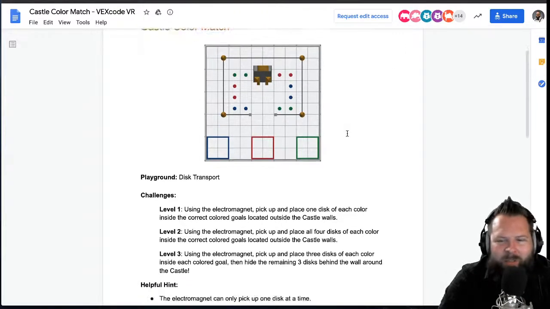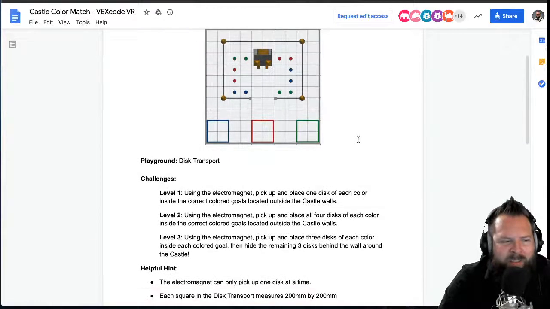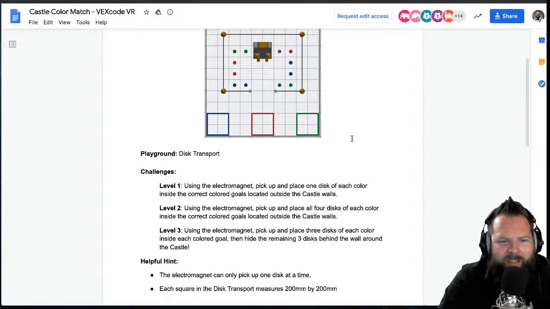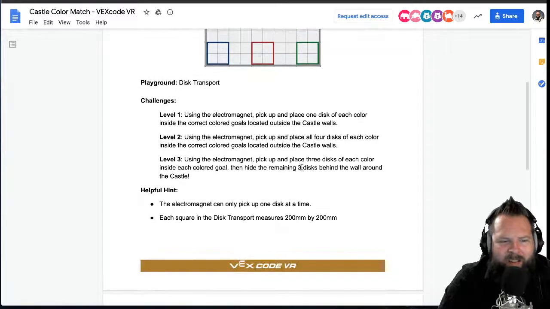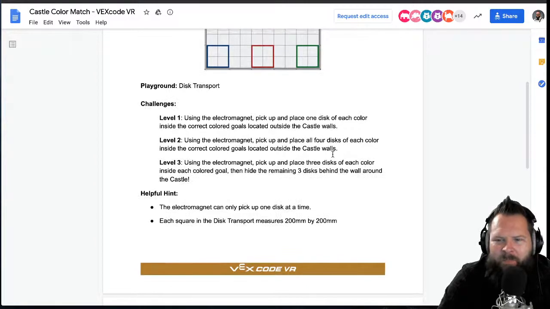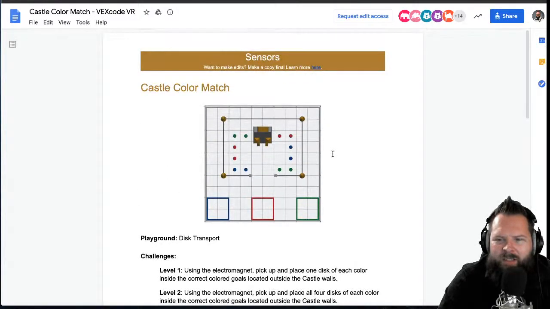Okay, Castle color match. We got a confirmation that a viewer would like me to do this one. All right, so it says using the electromagnet, pick up and place 3 discs of each color inside each colored goal. Then hide the remaining 3 discs behind the wall around the castle. It shows as disk transport on your end? Really?